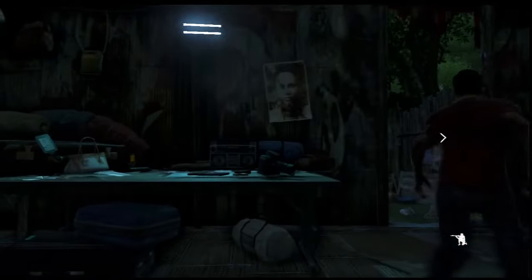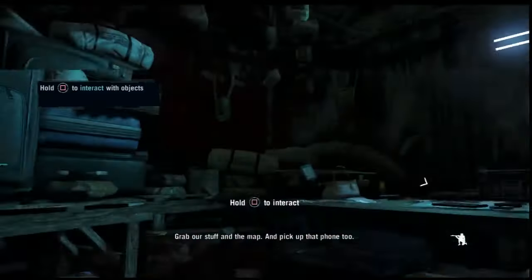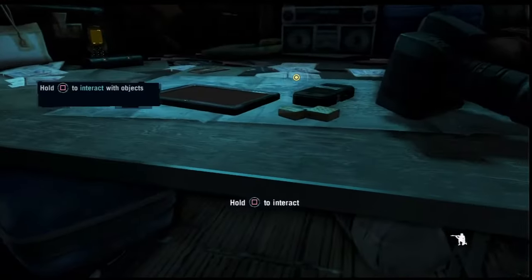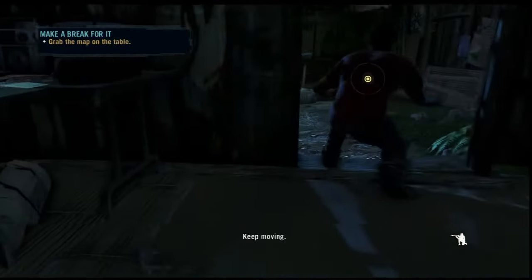What we got here? There's a lot of damn detail in this game. God, this game looks nice and shit. Okay, hold on. Right, we need to get our shit on the table. Reporting right there. Yeah, give me all that. Give me everything. Okay. Put it in your pocket. All right. Good. Now, let's go. Keep moving.